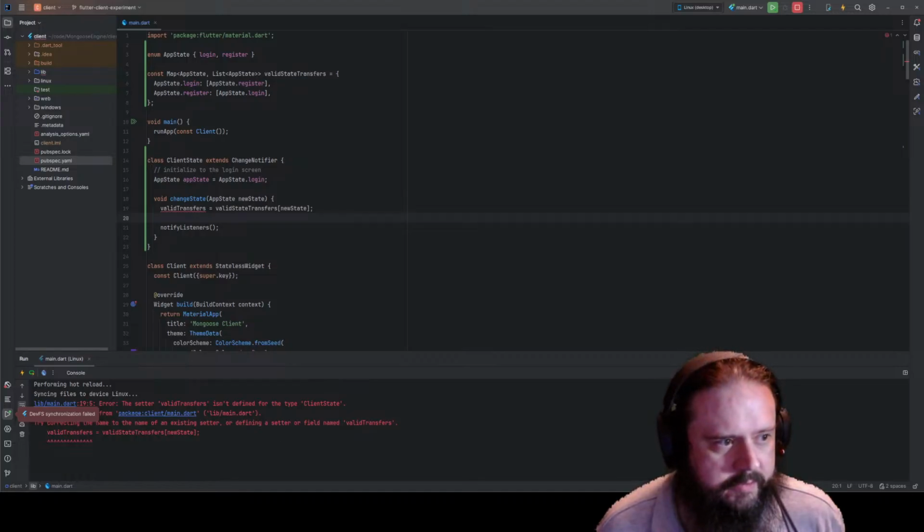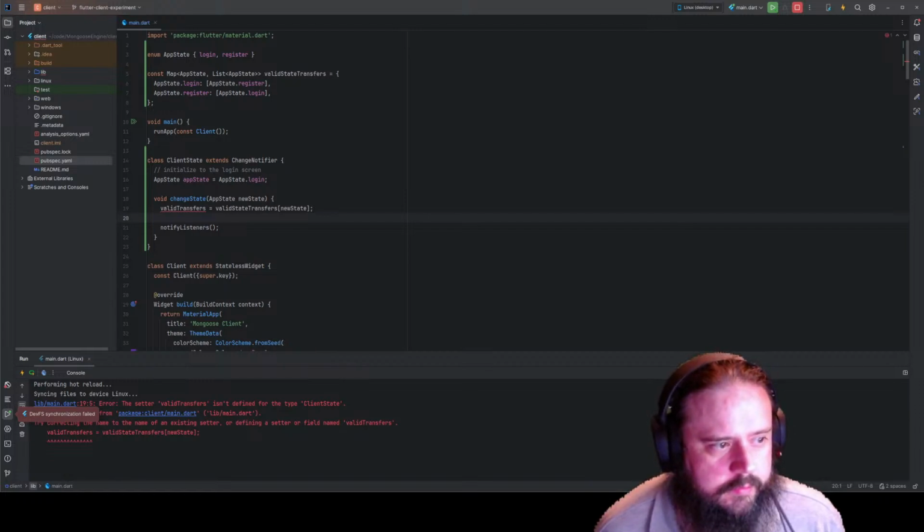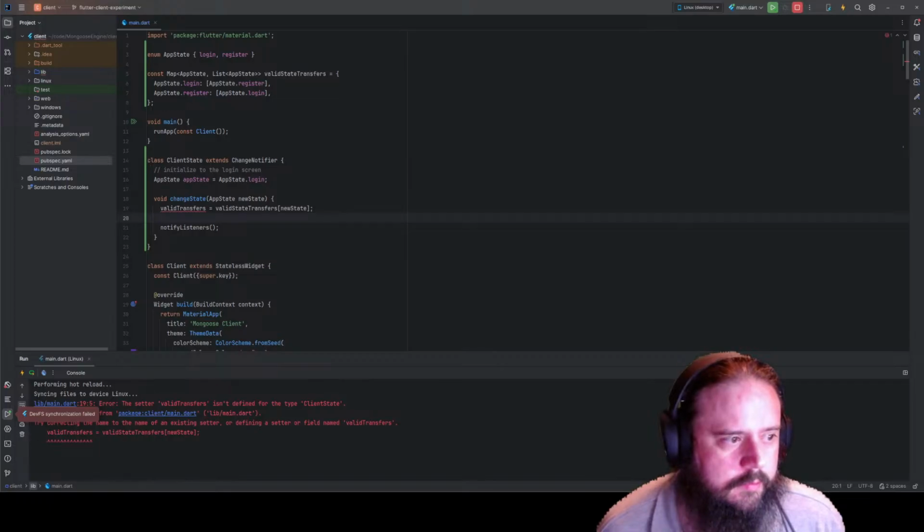It's a default. Contains key, but then I have to do it again.